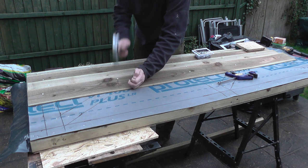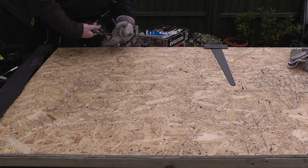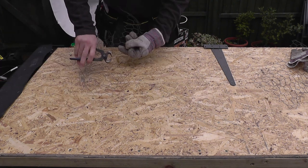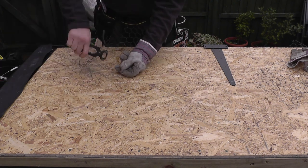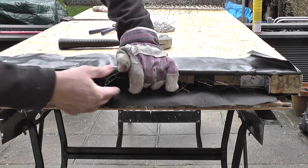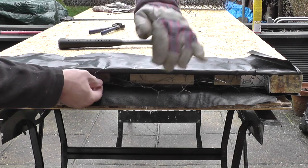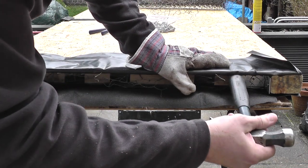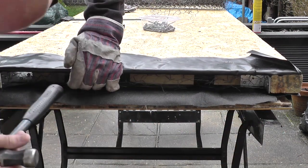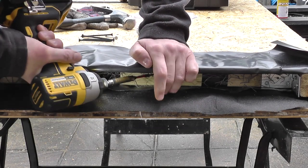Right folks, as you can see, we've made some decent progress, and I've left the left and right hand side boards off the door, so it doesn't get in the way when I'm fitting the door into place and also fitting some of the security hardware. Now on the top and bottom of the door there are some voids which I could easily fill with timber, but I've decided not to do that because it will simply add unnecessary weight to an already heavy door. So what I've decided to do is fix some chicken wire in place and fill these voids using expanding foam.